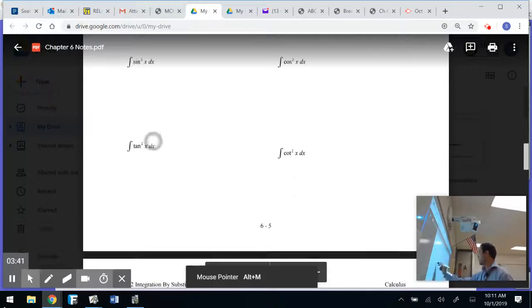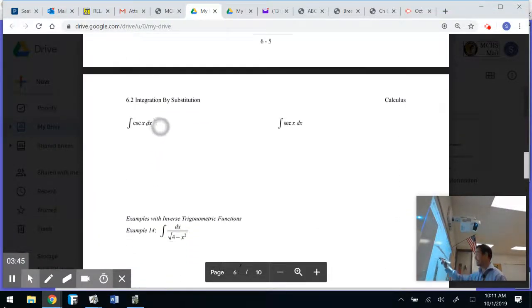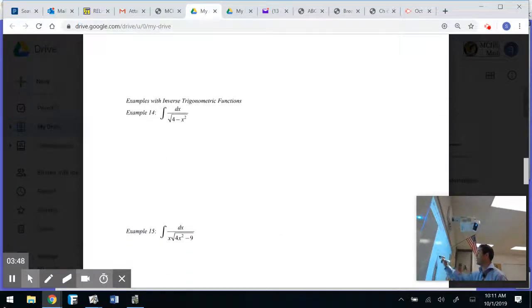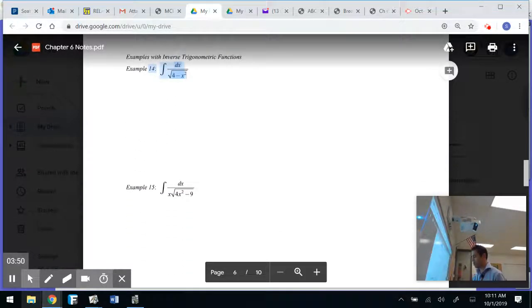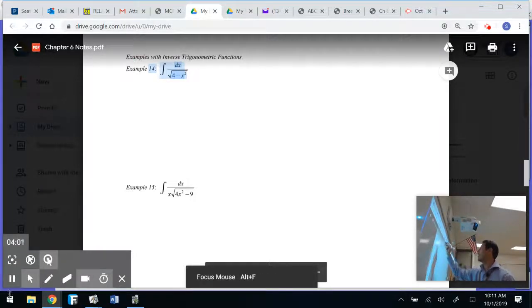But you know what? Don't worry about it unless you want to get a little crazy. And then you just have to use a lot of identities to get them. Okay, these here you have to be concerned with in this class, all right? And these are my favorite because they're like puzzles. Okay, now what do I mean by a puzzle? Well, if you look at this problem right off the get-go, this problem, I'm trying to get off that.